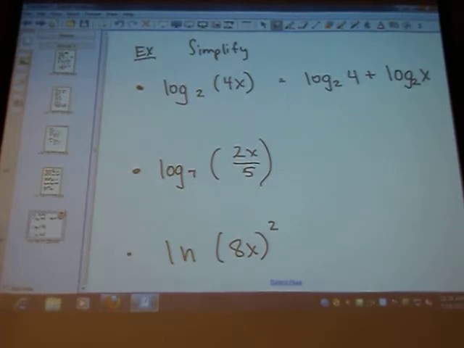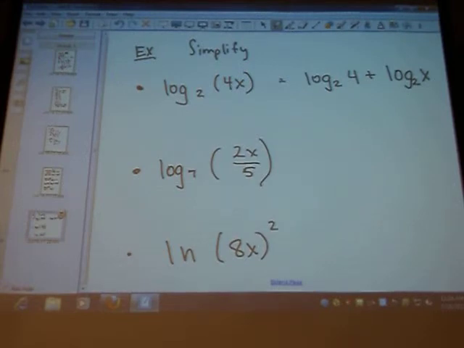Now, is there anything else I can do with this? If I'm asking that, the answer is yes. I can do something else with this. Can you break log base 2 of 4 into log base 2 of 2 and log base 2 of 2? You could do that. What I was thinking of is what is log base 2 of 4 equal to? 2.